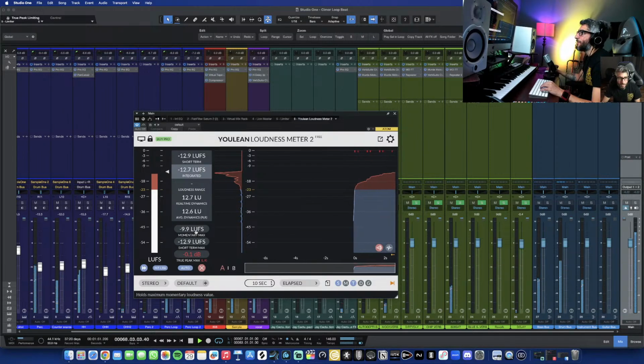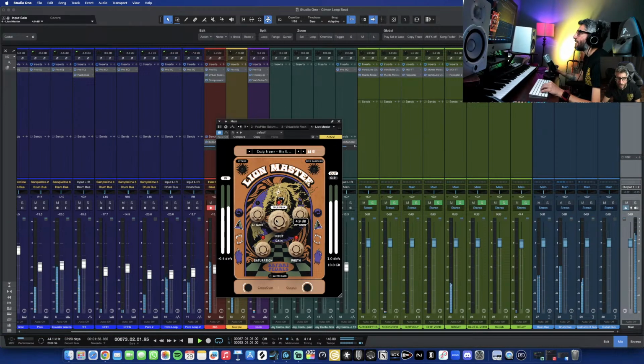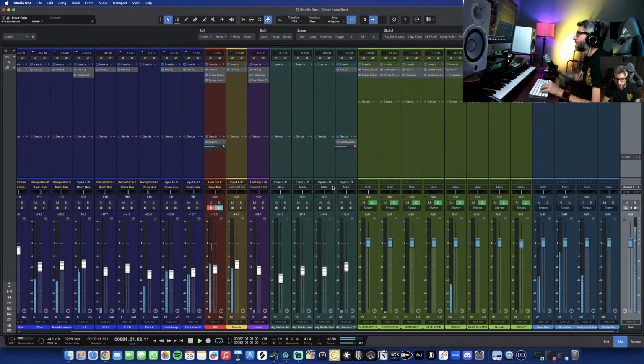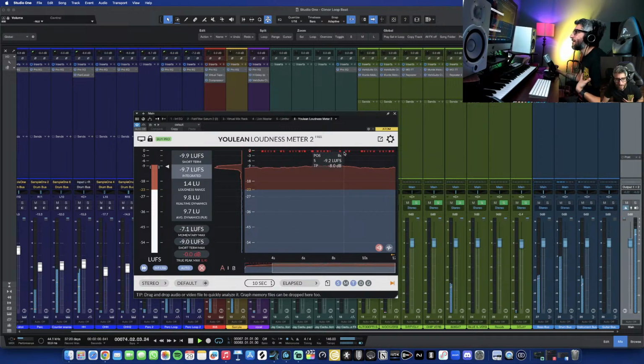So right here on my momentary max, I'm already hitting negative 9.9. What I can do is go onto my limiter and crank it up a bit. I'm hitting negative 7, so that's too loud.